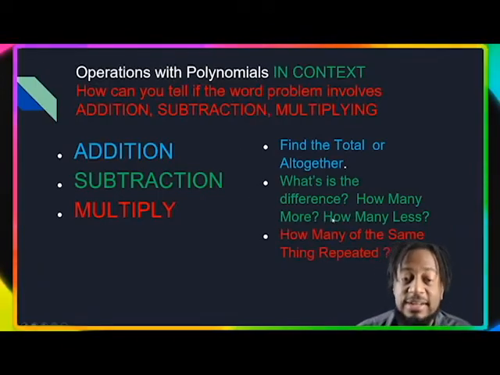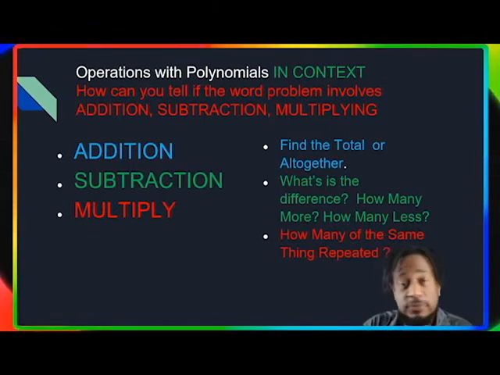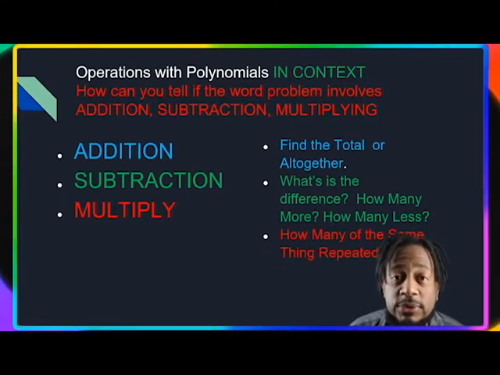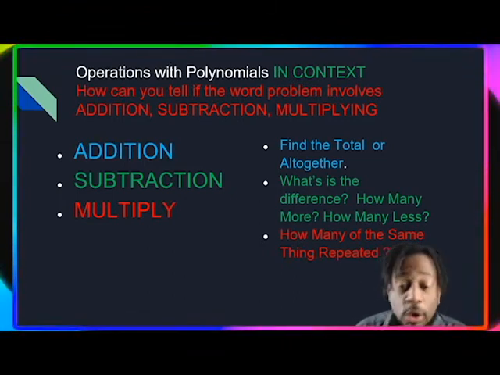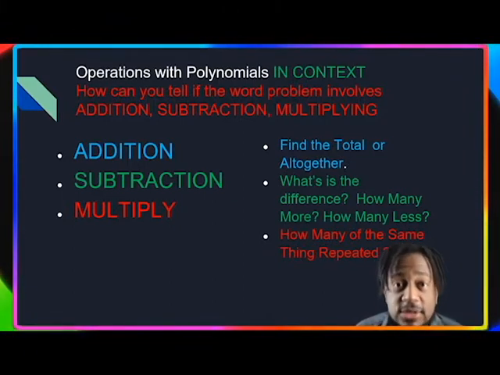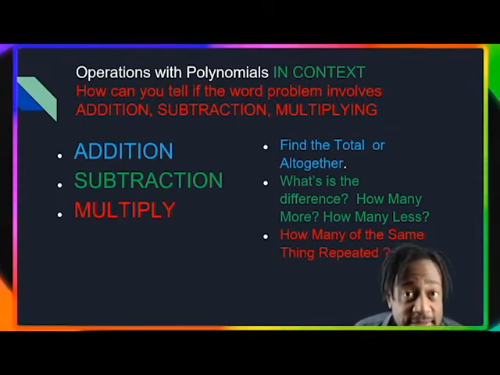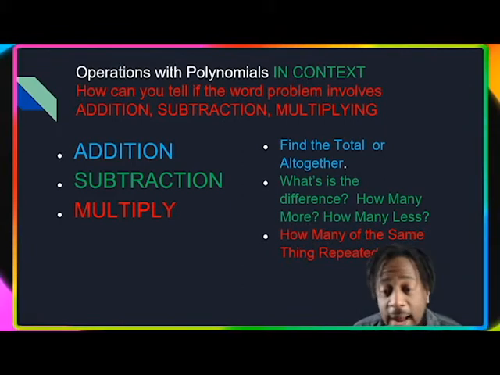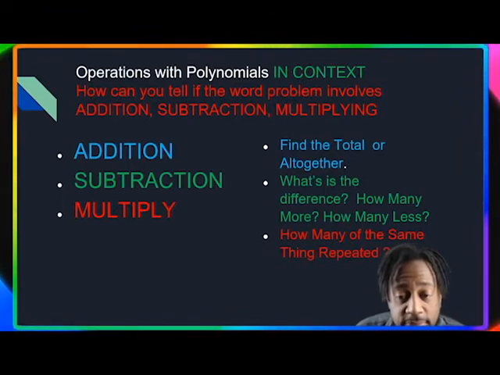Don't get lost. Now, these are important. Might want to write this down. Pause the video, write it down, do what you need to do. I'm breaking it down for you. So in context, addition says find the total or all together. You're going to add it. If you're going to subtract, it's going to ask you what is the difference. How many more? How many less? Right? Okay. Multiply. How many of the same thing repeated? That's it. How many of the same thing repeated?